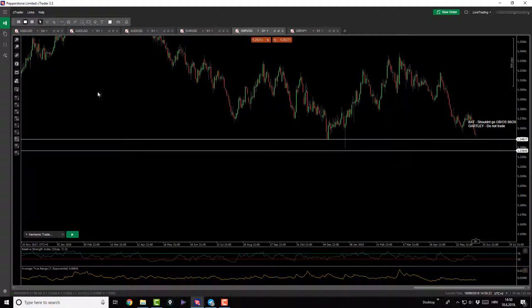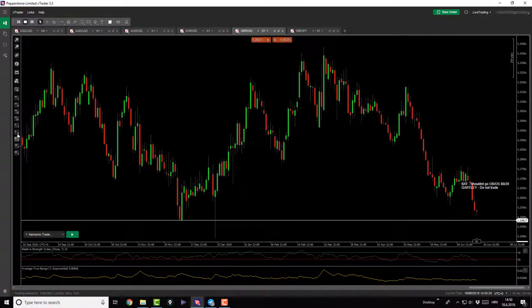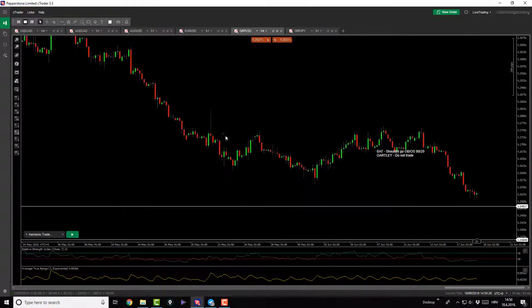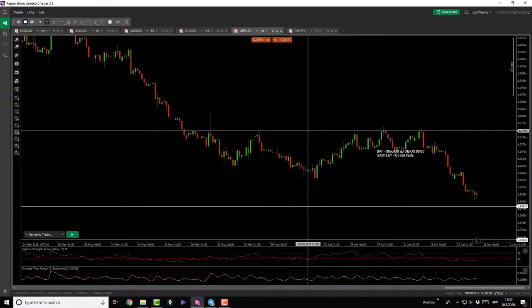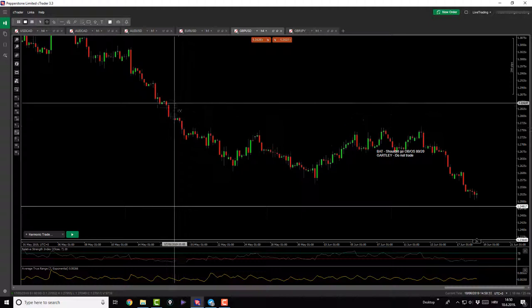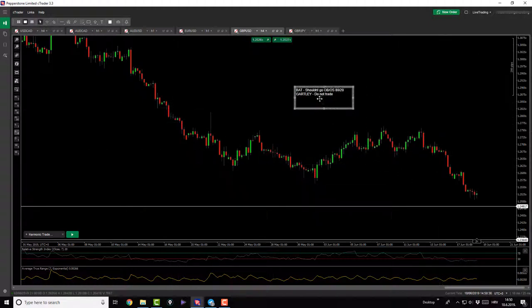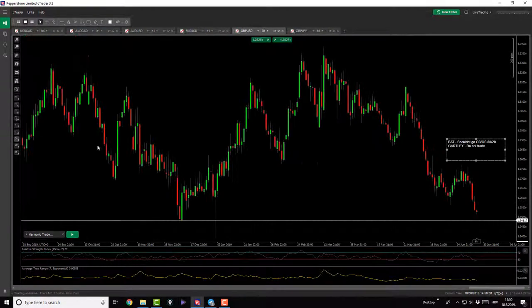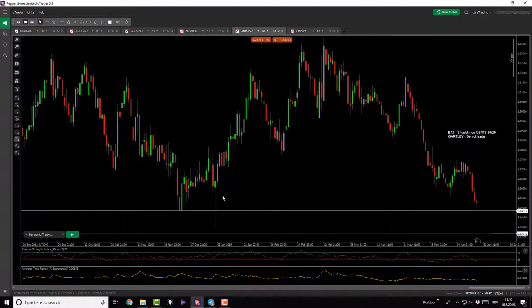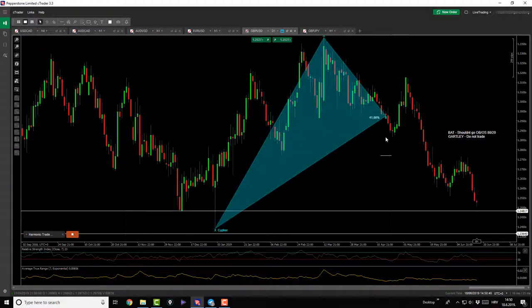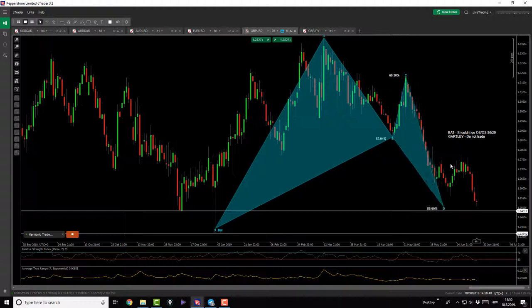Then pound dollar, what we got here on hour four has been a bearish move altogether. Let's just double check. Yeah, bearish move altogether, and I got nothing here basically, besides that big bad pattern that we took a loss on. I didn't take it, but if you did, you would already be stopped out, I think.